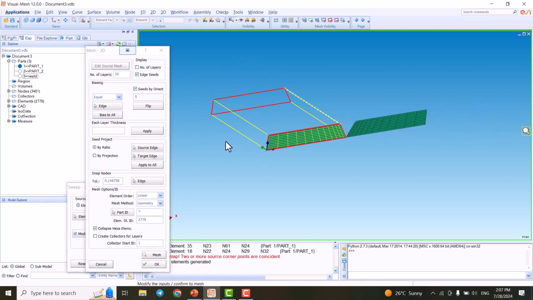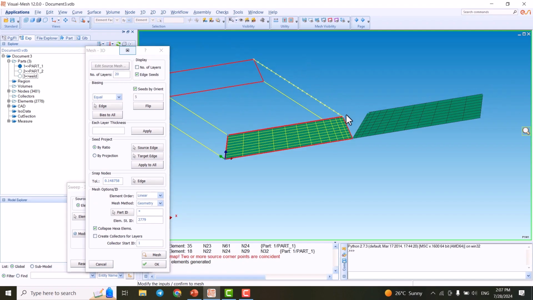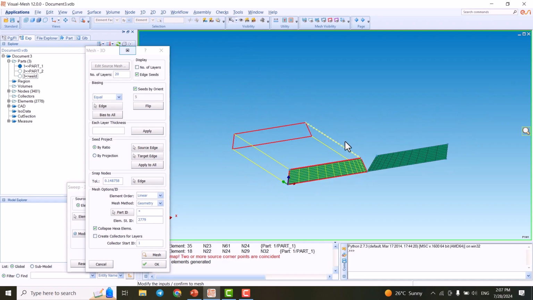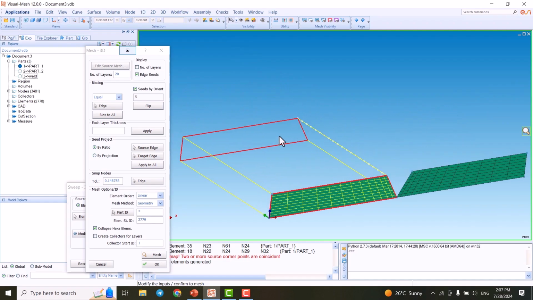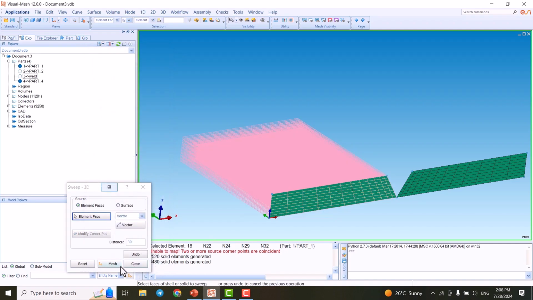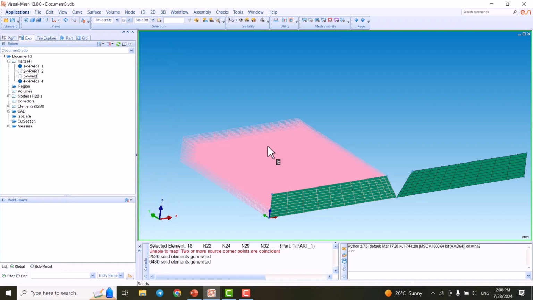We can mesh. So that number was 60, and if we want it to be a correct mesh, it should be 60 as well. So we click OK, and the mesh is OK.